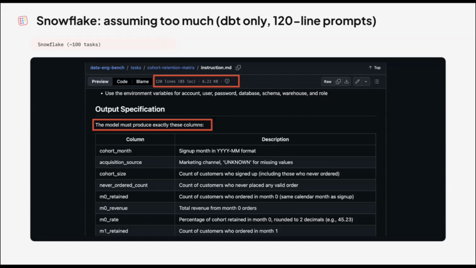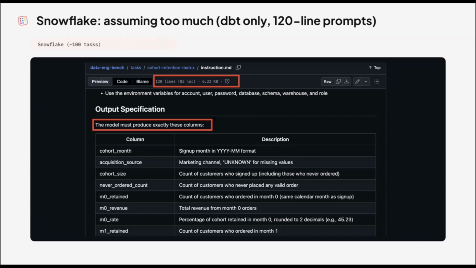In particular, assuming that your tables are already ready and pristine and loaded into the warehouse is kind of cheating, right? As we all know, as data people, there's a significant amount of problems that happen when you try to load data, and data contracts break and all of that, and data quality does not check out before you run a transformation. Okay, but perhaps more disturbing, and kind of weirdly, the prompts in the Snowflake tasks are the opposite of the Supabase ones.